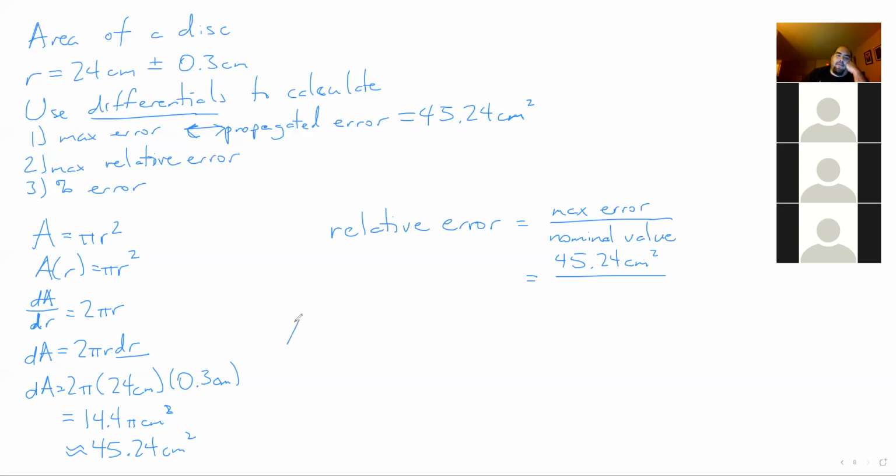Find the area with just a radius of 24, sorry, 24, yeah, okay, just making sure it's 24. So yeah, basically we're assuming we're totally right. So the area given a radius of 24 centimeters is pi times 24 squared, which is 1809.56 centimeters squared.